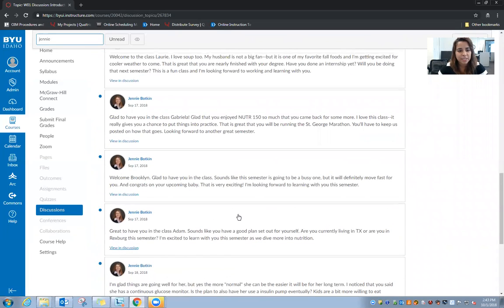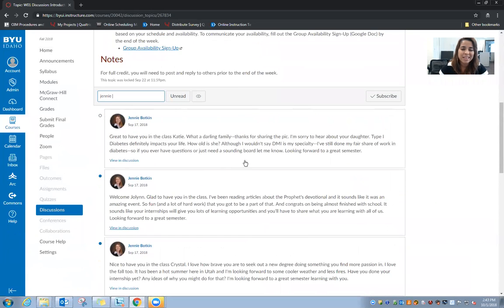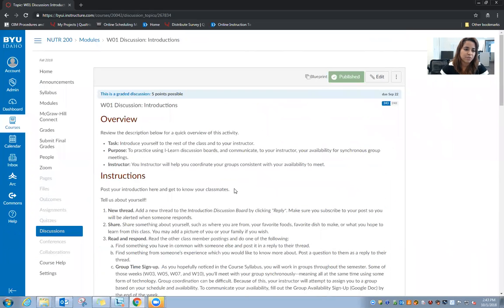Not the same as Brightspace, which will tell you how many posts have been made, but it's pretty easy to count them because instructors usually don't post a ton. So this is how you check their participation in the discussion boards, and make sure that you check all of them. The next thing that I want to check is course access.